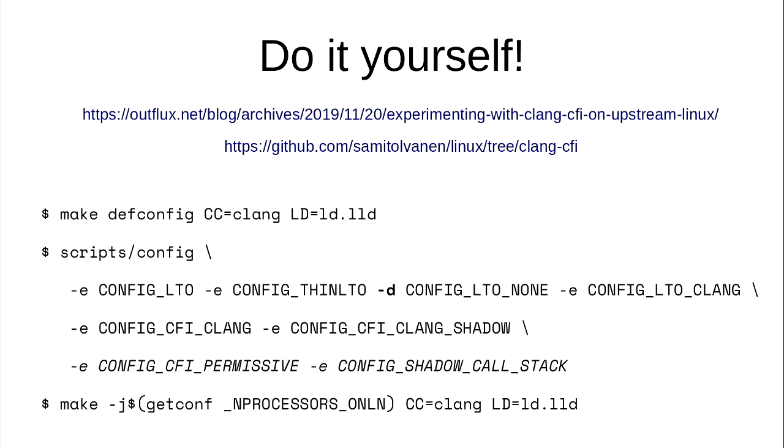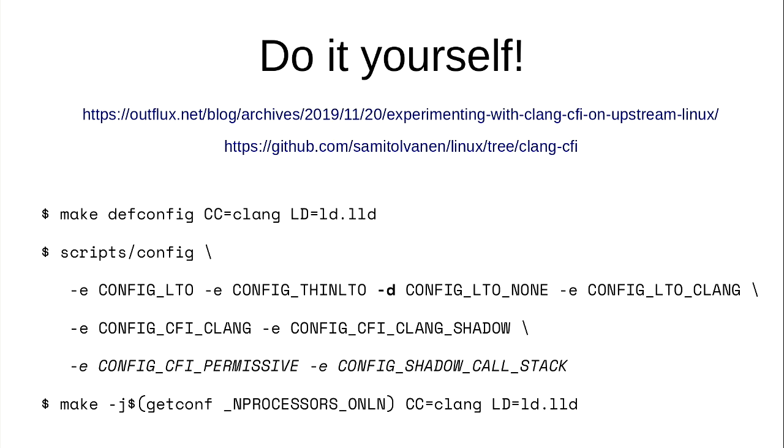So much so that even when you're doing kconfig setups, like make defconfig or make menuconfig, you need to remind it that you're actually going to be building with Clang and linking with LLD. Because if you do a make menuconfig, it looks around and says, oh, it's GCC, cool, you can't do CFI, and then everything gets confused. So always pass in the parameters for the compiler and linker you want.